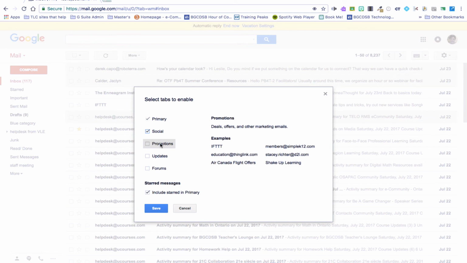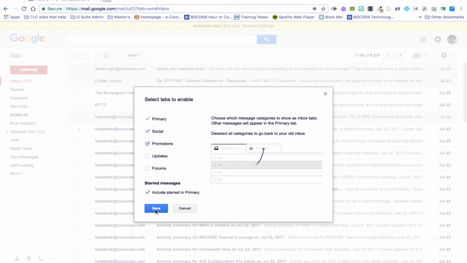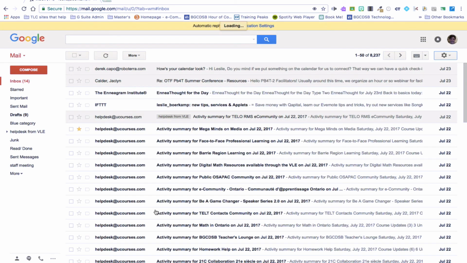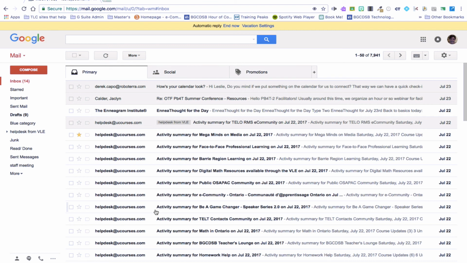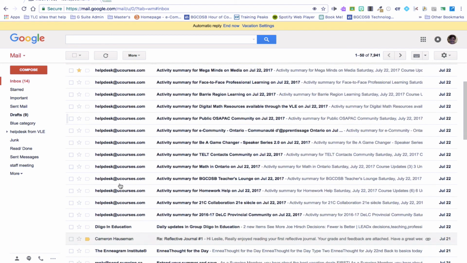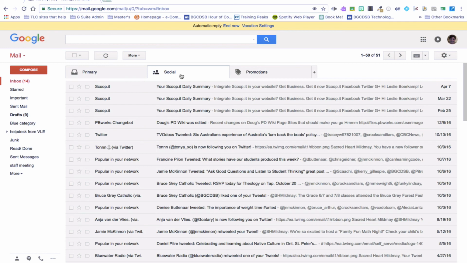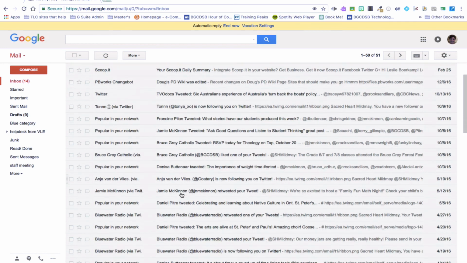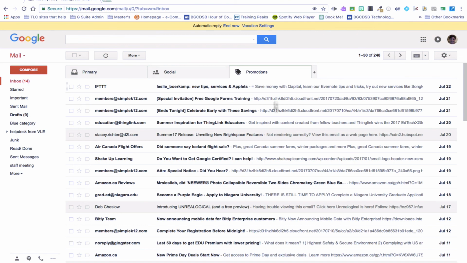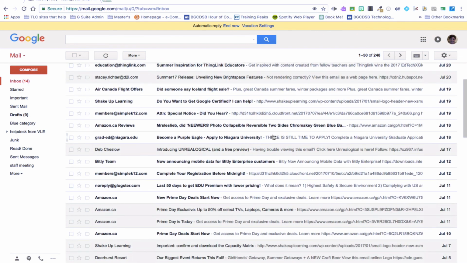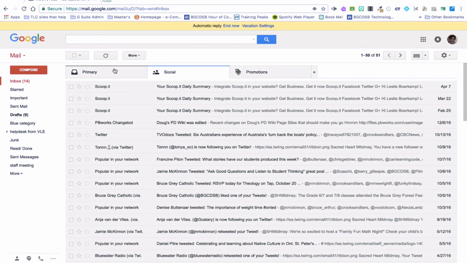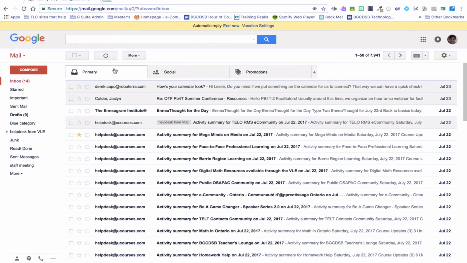If we want Gmail to start filtering our messages, we can do that by clicking on some changes. So I've done that. So it's going to filter some of my messages. It's basically doing some searching for me. And now it's divided them into those three components. Here's all my primary things. Here's anything that Gmail thinks is social, so some Twitter, that kind of thing. Here's things that are promotions, somebody wants me to buy something. So it has done that for me. Now, you might like that, you might not. That's your choice. You can set it up however you would like.